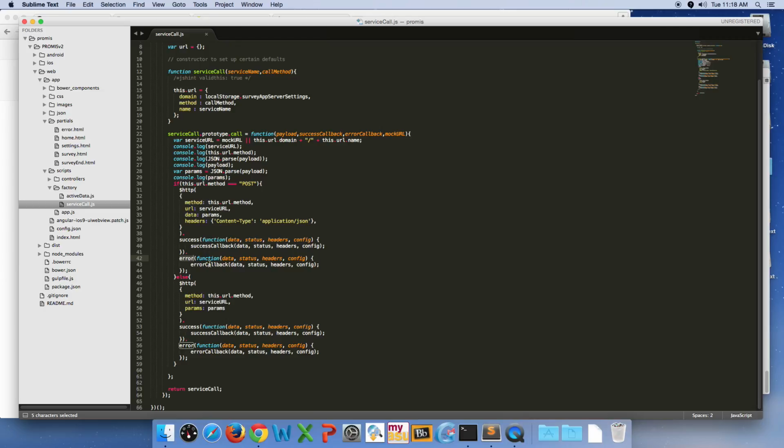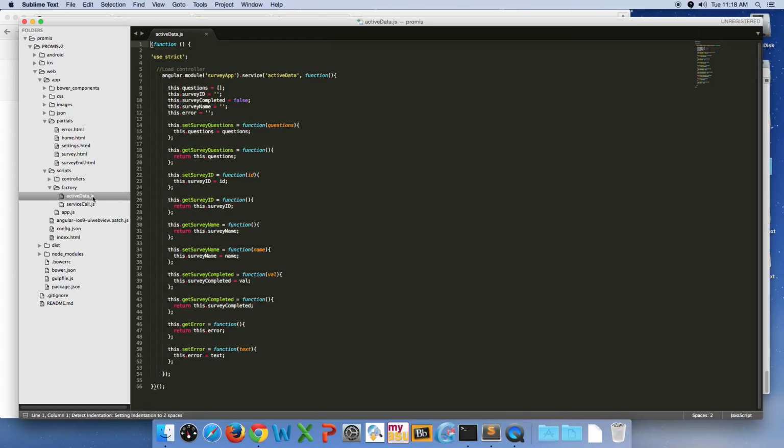You can use those callbacks and handle everything that you want to do inside the controllers, so you don't ever have to come here. The active data.js is there because Angular doesn't provide a direct mechanism for controllers to communicate. So if any of these controllers need to pass some data across, they cannot do that directly. There are two major ways that the industry uses. The first one is to pass the data through something called root scope, but that is usually not considered a good practice. So the other way around is to create a service provider like we have done here, Active Data.